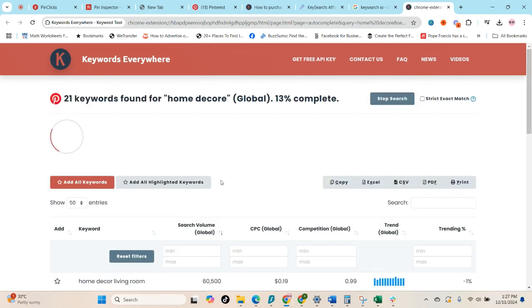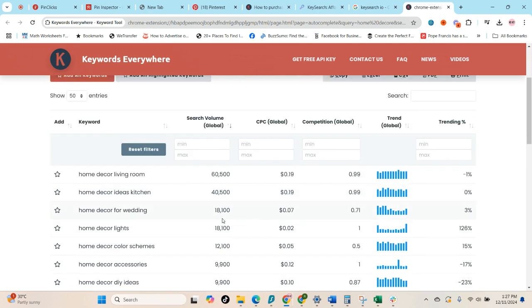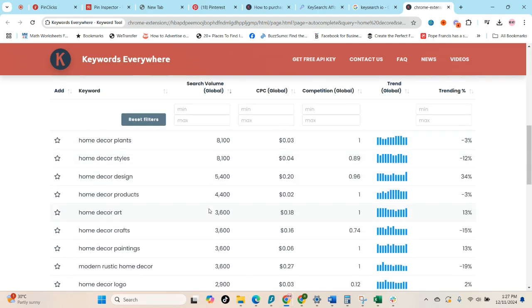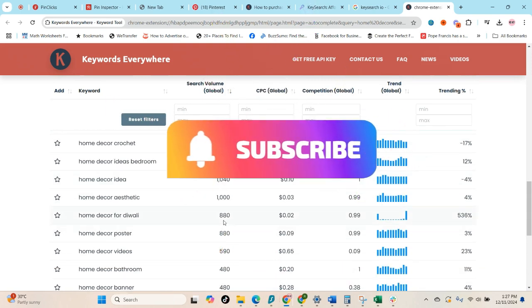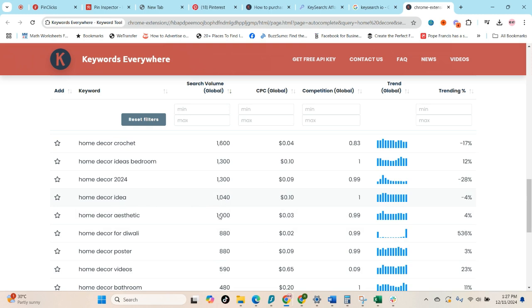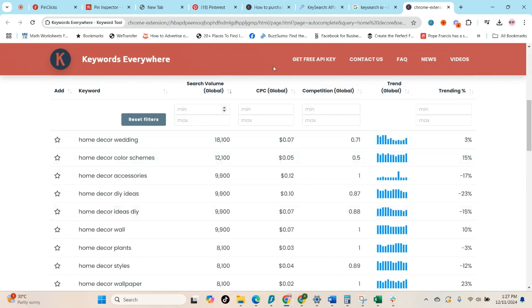So these are pretty good, look at these searches, right? And the thing with Pinterest, it is best to work in a niche that has a lot of searches rather than a niche that really doesn't have much going on, right? So you probably want to look at niches that say 1,000 and above, or even 800. That's not too bad, and above, and work your way around that.